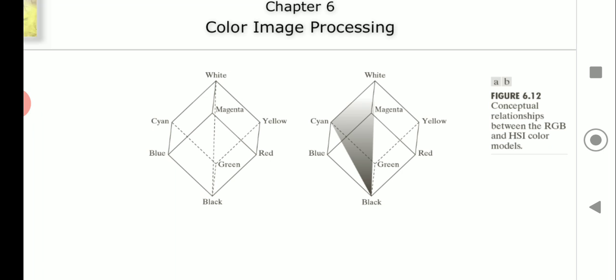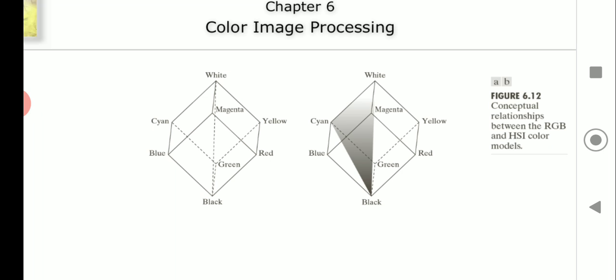If you want to see this, then a plane will be defined by 3 points. Which are the 3 points now? It is nothing but black, white and cyan. And the fact that the black and white points are contained in the plane also tells us that the intensity axis is also contained in the plane.